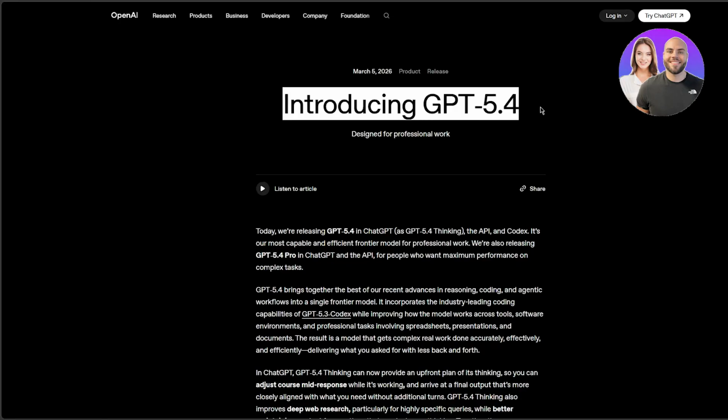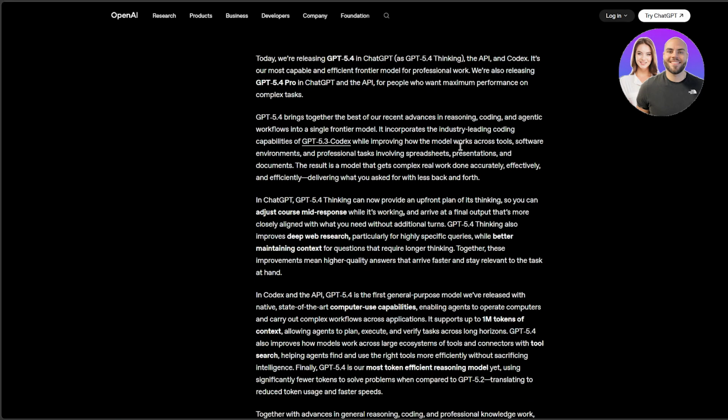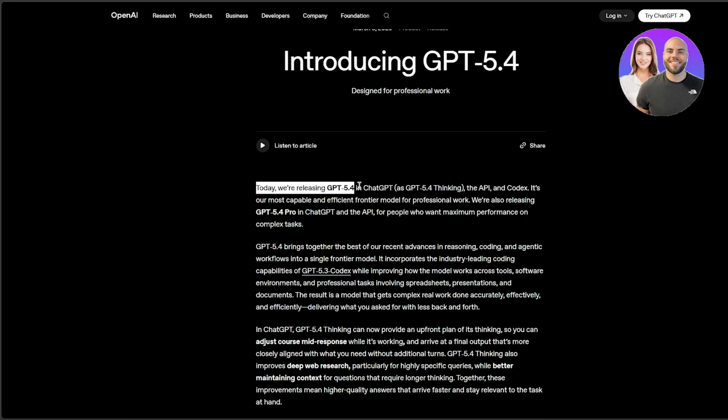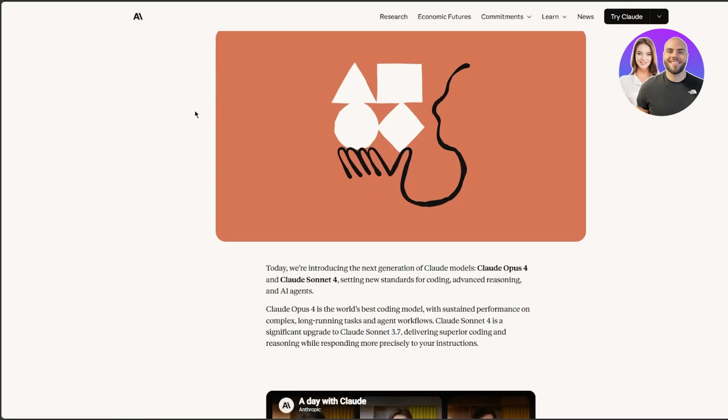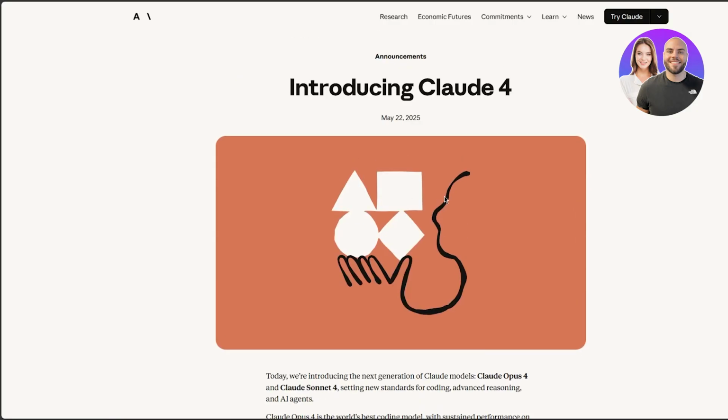ChatGPT 5.4, obviously designed for professional work, just got released recently. It got released a few weeks back. It's integrated on the Pro plan and the API plans, but not on the free plan. It's a codex that works incredibly, and it's more made to do work like automation, tools, execution, and real world tasks. Claude 4, on the other hand, also got released quite recently.